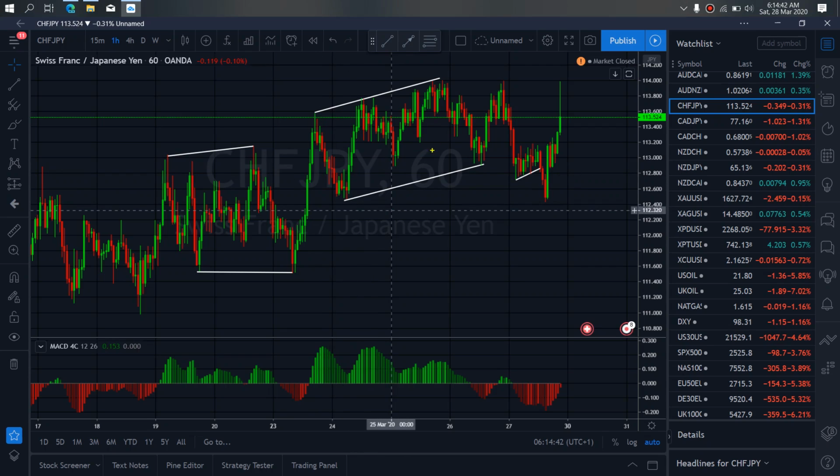On the 1-hour time frame, they give us this drop, corrected, and drop once more before they spike upside. After this drop spike, we expect them to give us correction.